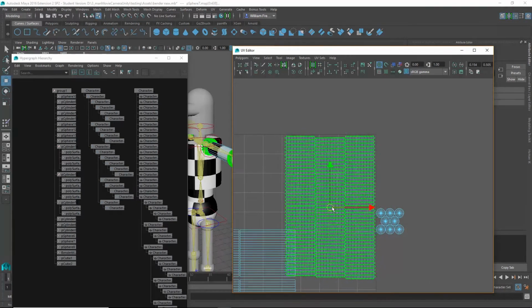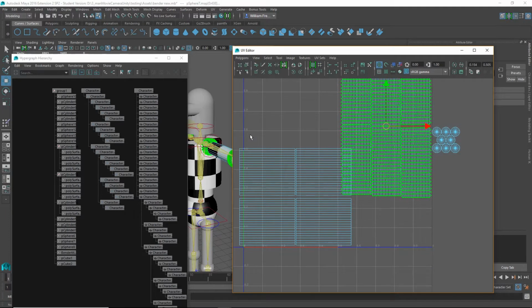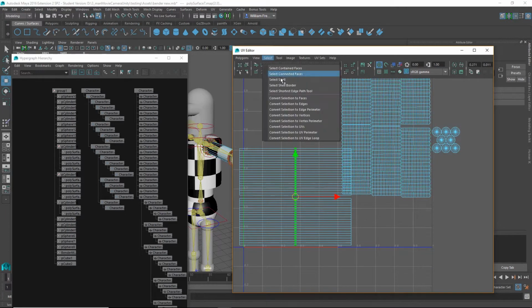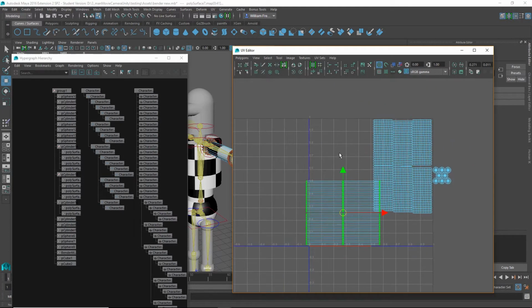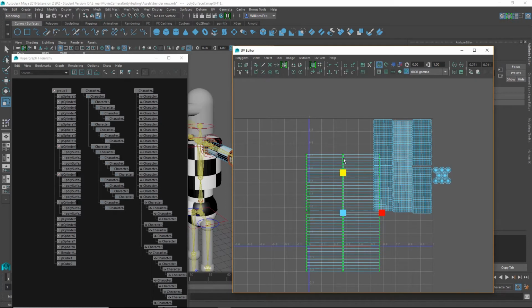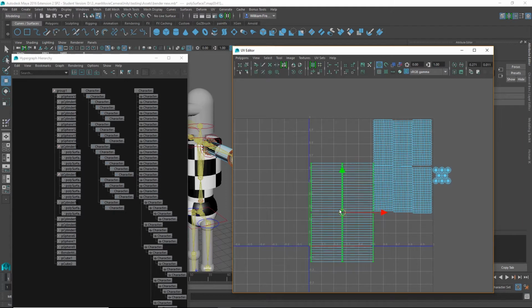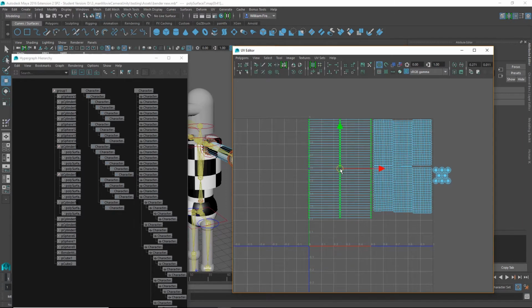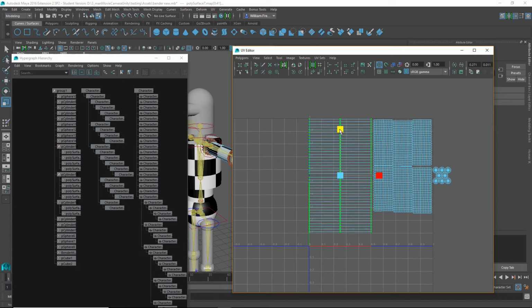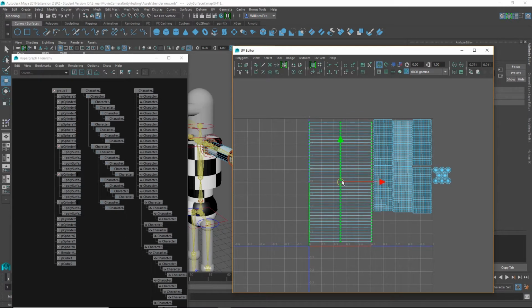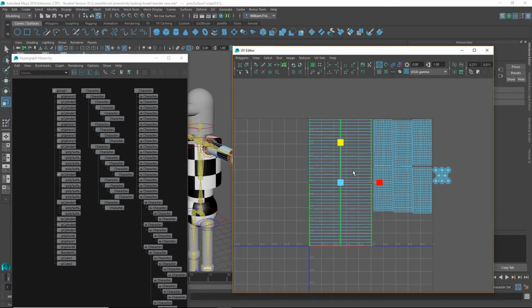Then position those there, and I can take these, select shell. I believe they scale this way. Yep. So again, I'm just trying to make the cylinders twice as wide as they are tall.